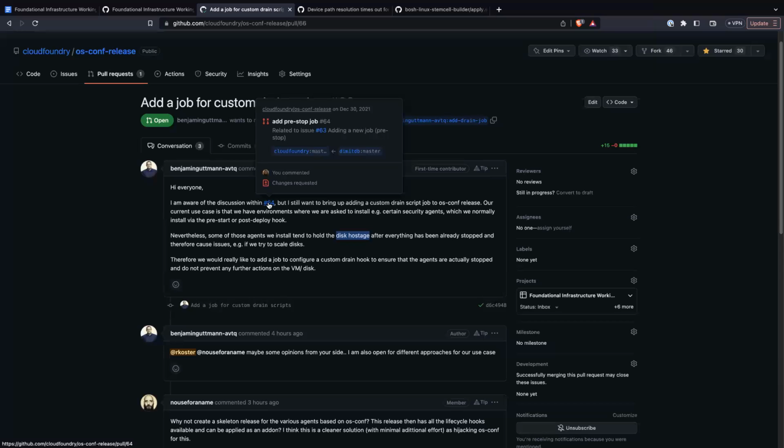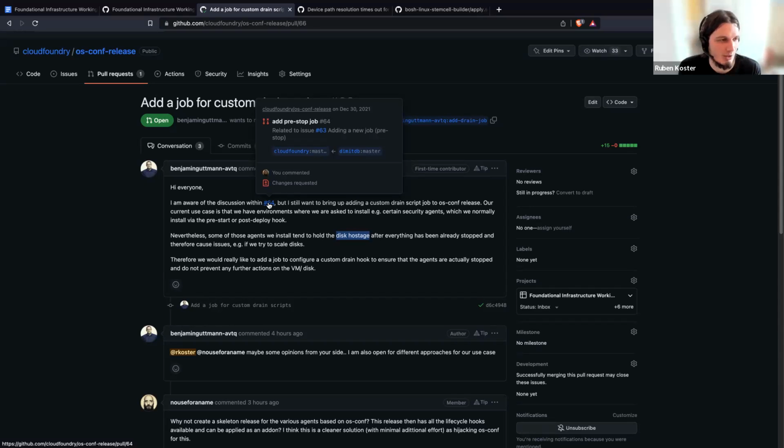Okay. Where we said, when they ask for a pre-stop, we don't want to expose all the lifecycle hooks because it is basically a big code smell, right? If you start having a need for those types of things, then that's probably a sign that you should start creating a BOSH release, because it's not worth the effort of just hacking all your shell scripts in your manifest. It would be way easier to just create a BOSH release.